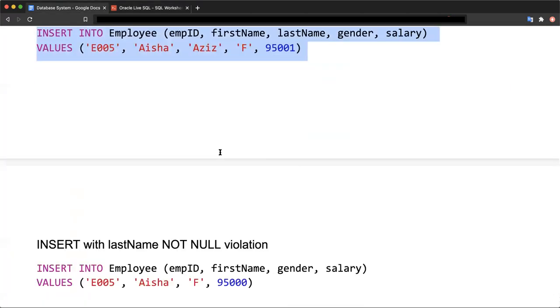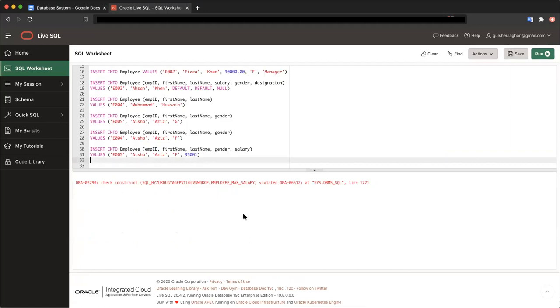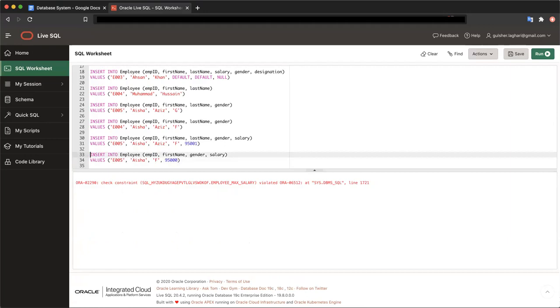We have another and final query, that is the violation of the not null constraint. We can run this query by selecting it and then clicking the run button.